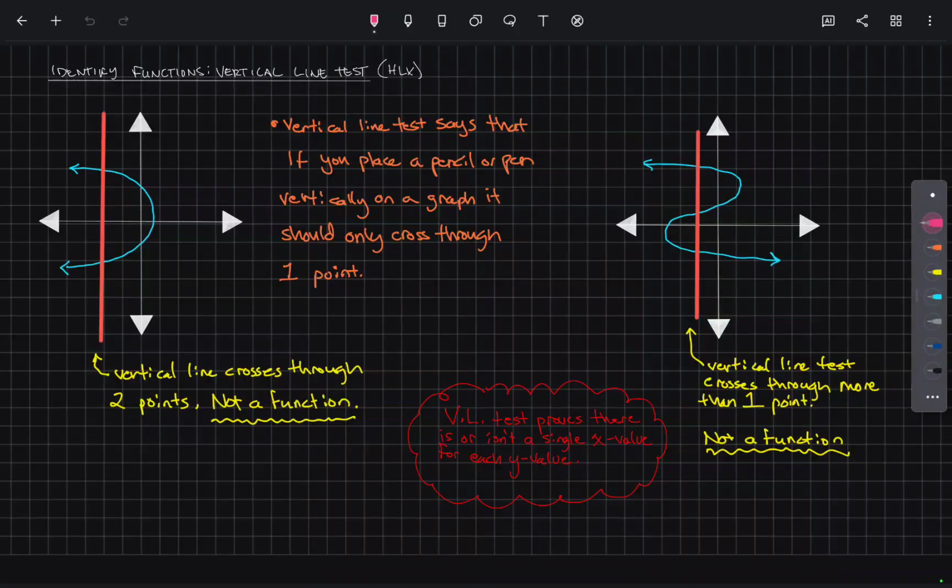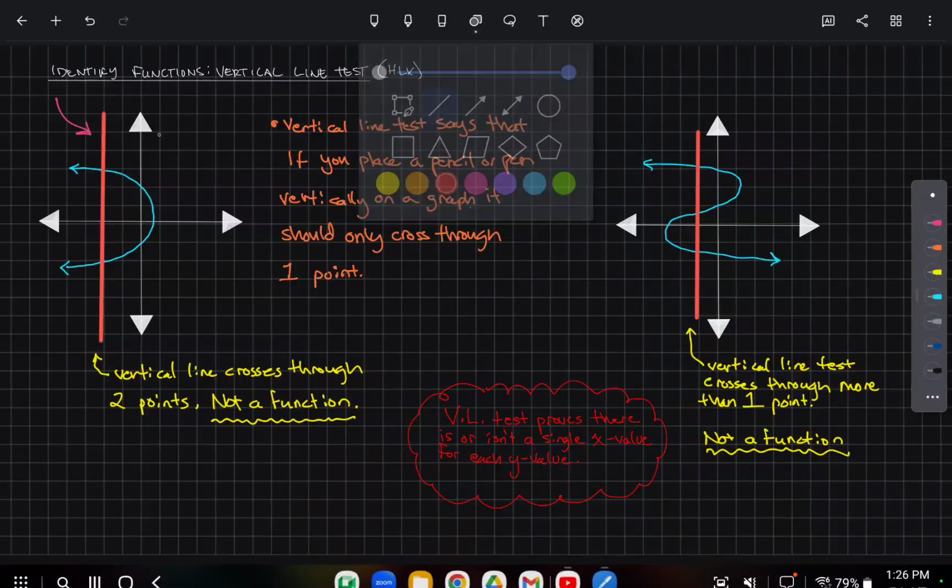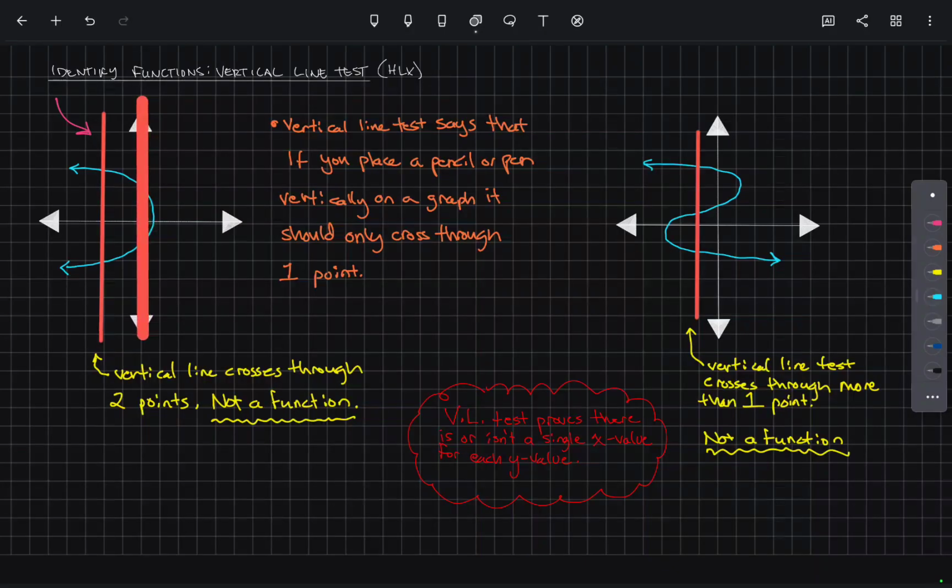So anytime that happens, the vertical line test will tell you if it's a function. So you can see I already put a vertical line right here. You can see it crosses through 2 points on there. I could go ahead and make another vertical line, and we can look at that all over again. See, look, it's crossing through 2 right there too. It's crossing through 2 over here.